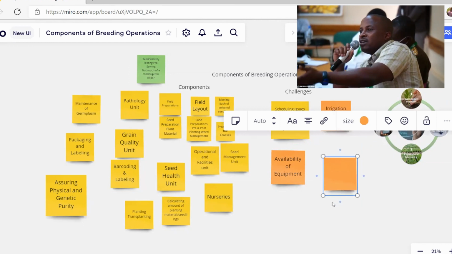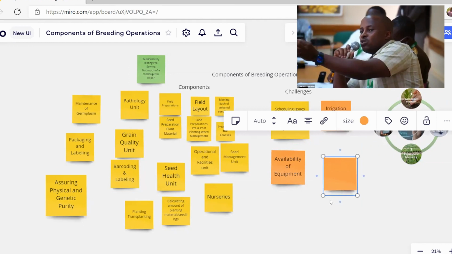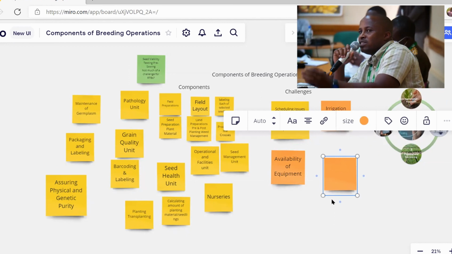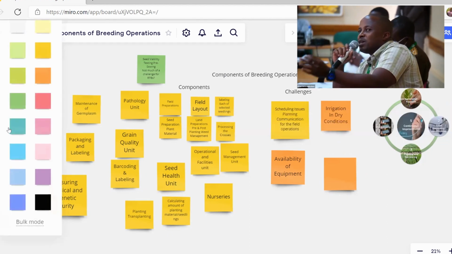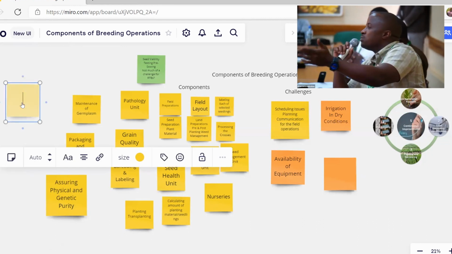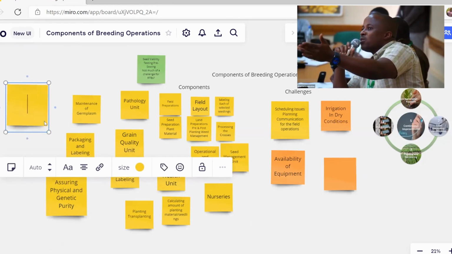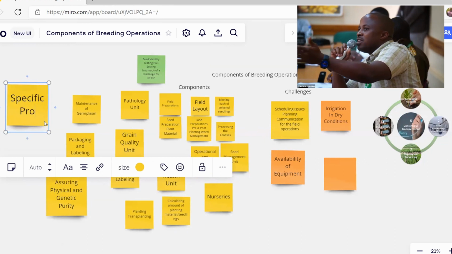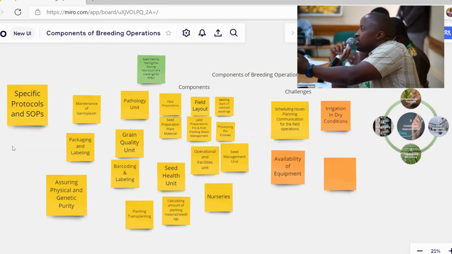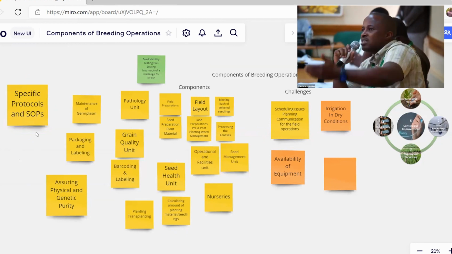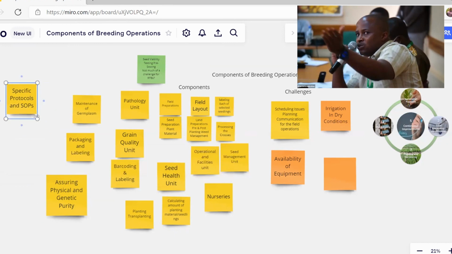The moment everything is germinated at the right stage, you also need to clearly label. And even in terms of operation, whoever is responsible, the technician, is given all the standard operating procedures, and also each and every activity at which stage it's going to be done. Sometimes, the breeder or whoever is giving instruction comes in very late. You were supposed to take flowering at 3 weeks, but probably you are coming in late, 6 weeks, 7 weeks later, and then you are accusing the technician of not doing the correct thing. So all these things need to be properly documented as you do all these operations.